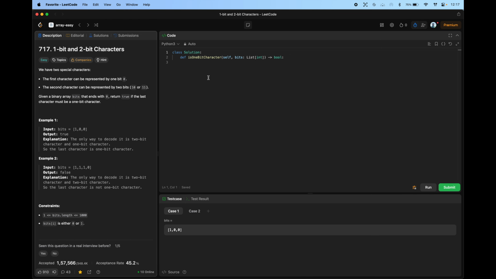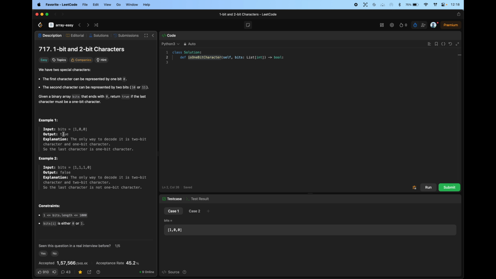Okay, 1-bit and 2-bit characters. We have 2 characters. The first character can be represented by 0. The second character can be represented by 2 bits, either 1 0 or 1 1. Given a binary array that ends with 0, return true if the last character must be a 1-bit character.